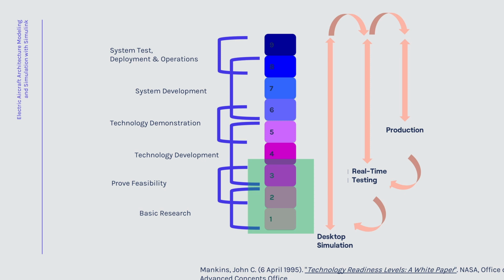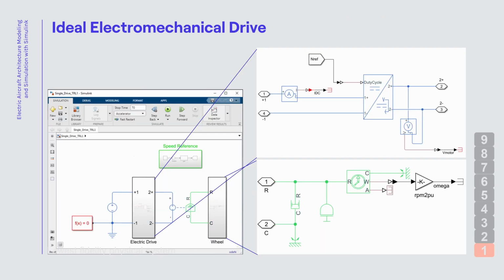In this presentation, I will consider only TRL 1 to 4, with only a slight enrichment on TRL 4, as I consider deploying a physical system model on a real-time platform without hardware interfacing. I should note that this is my own interpretation of TRL mapping and is for illustrative purposes only. Let's now look at an example of an electromechanical drive and consider how modeling attributes relate to technology readiness.